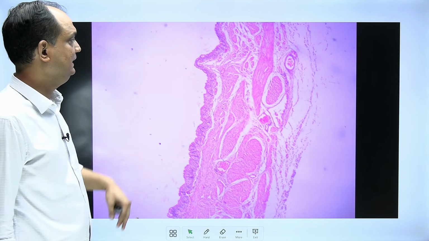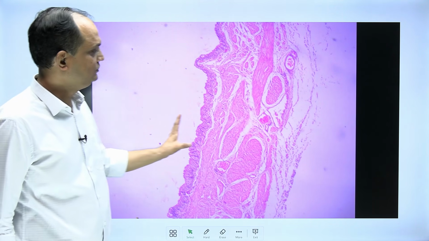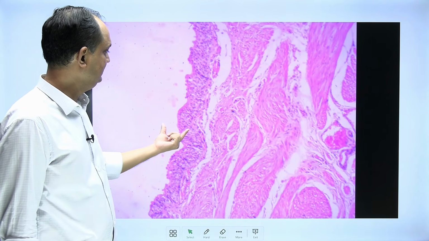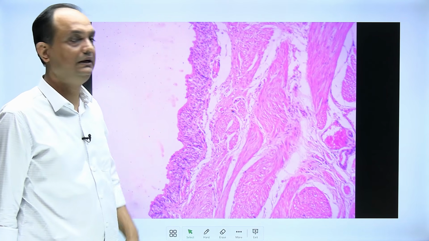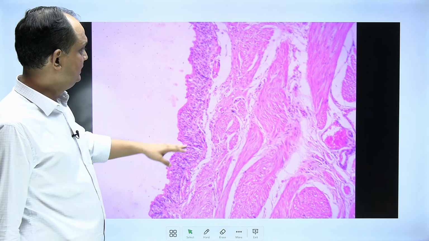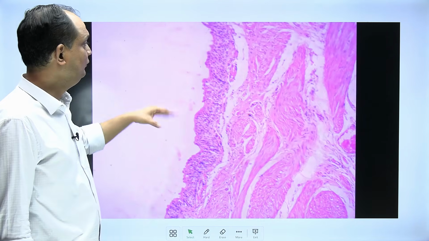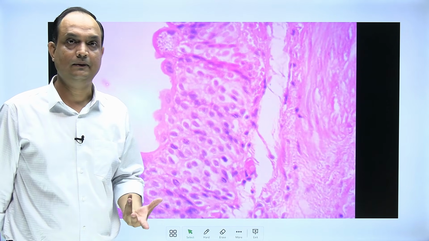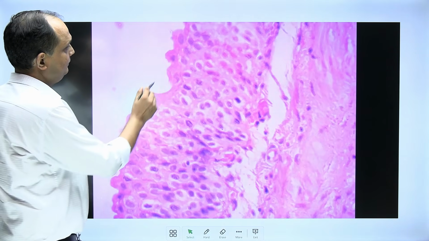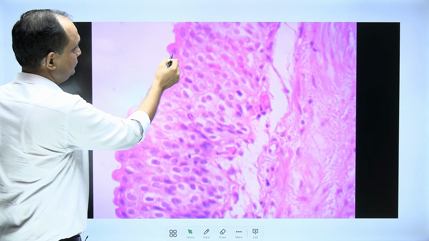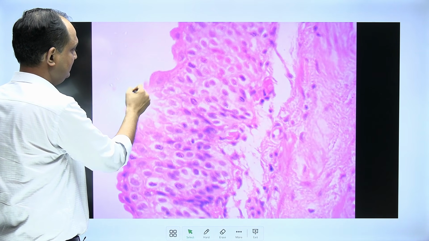Suppose I am having this slide in the exam. So first I have to check where is the epithelium. So I will find that there are multiple nuclei present here. Once you have gone through the 5x and the 10x, now move it to the 40x to identify. Now when you move to the 40x, you will find the top cells are showing the projections from the surface.